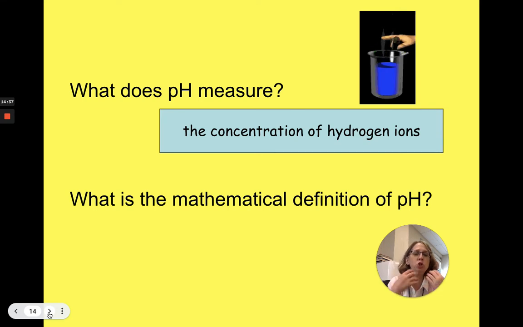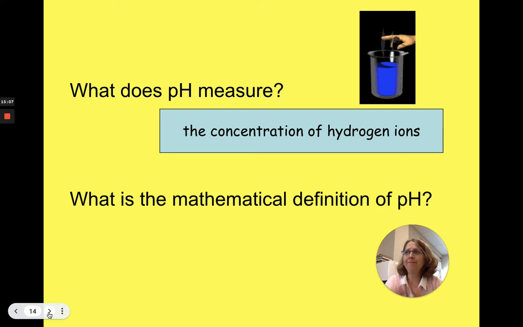Acids tend to donate them to the water. Bases tend to take them away. Now, concentration, remember, is measured in molarity, and hydrogen ion concentration in acids tends to be really small, like 0.01, 0.001, 1 times 10 to the negative 15. So scientists don't really want to use those long things. What's the acidity of this? Well, it has a hydrogen ion concentration of 1 times 10 to the negative first, therefore it is acidic.